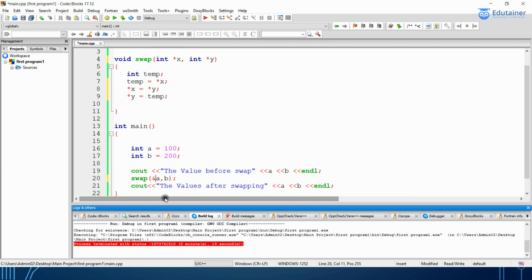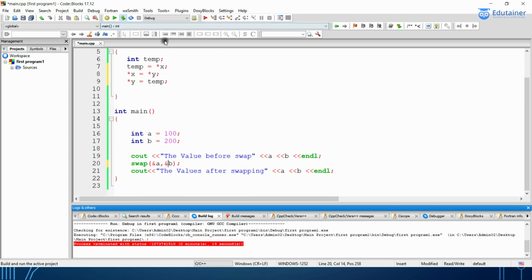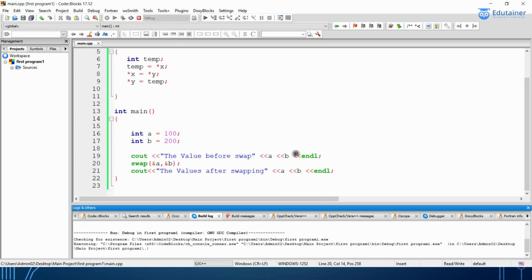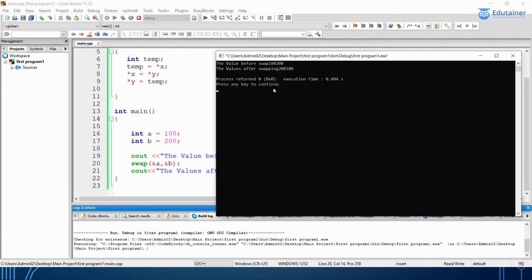Similarly, here I will be putting the ampersand sign. Now I will be compiling the program again. So you can see, similarly, using the pointers, we have changed the values.